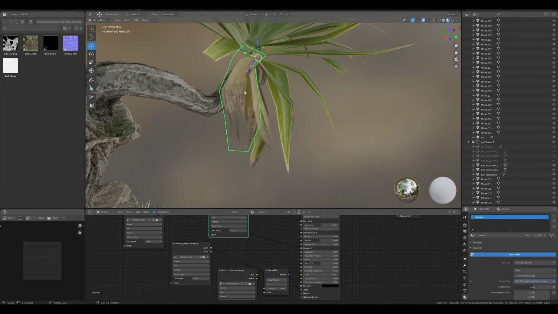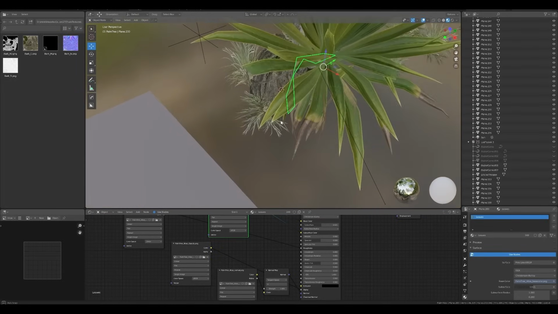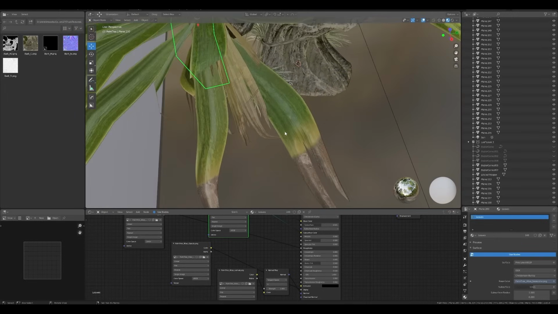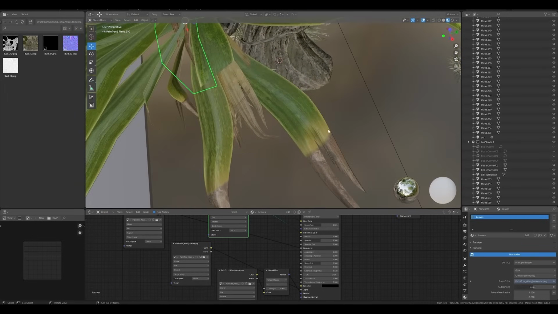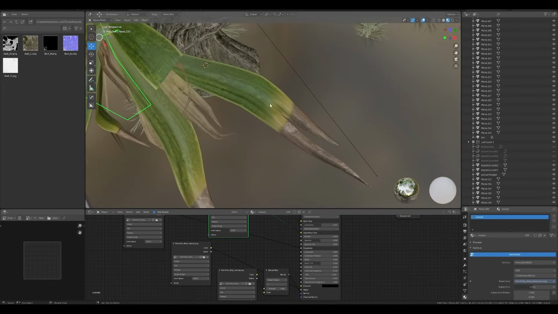In terms of the texture atlas that we've created, it also helps a lot to push realism when adding decay. You can see some leaves are cut off, some leaves are split with deep cuts, and even the greener leaves have slight colour differences to make it as natural looking as possible.